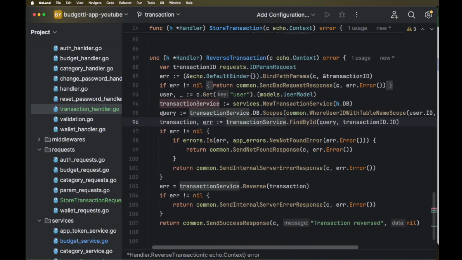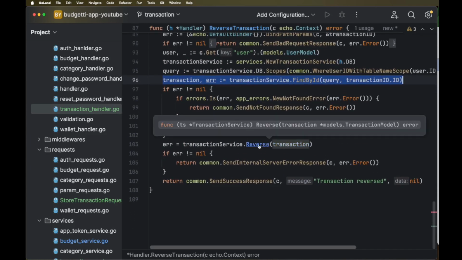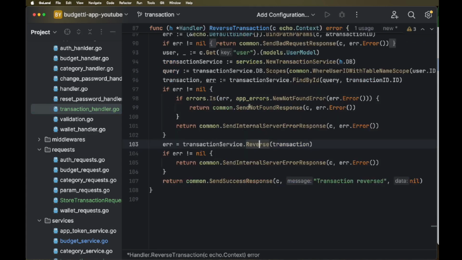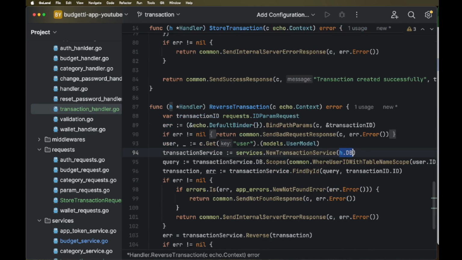That way, by the time we come into the transaction service, we don't still have that user scope on the DB instance itself.